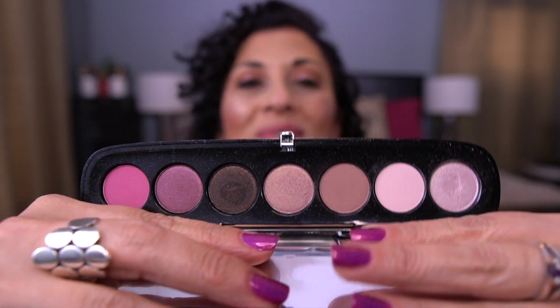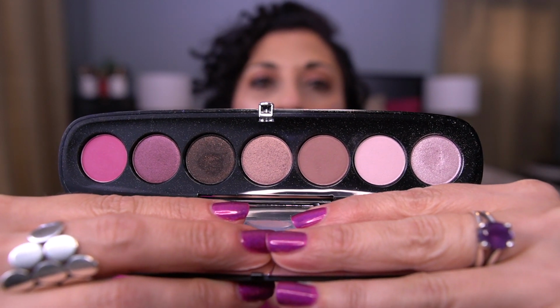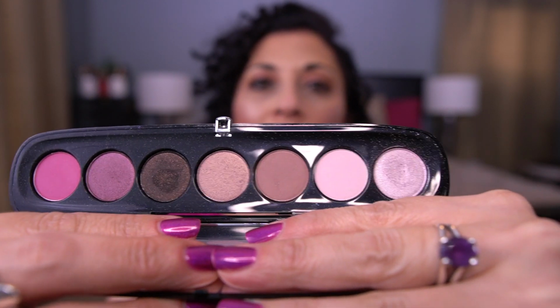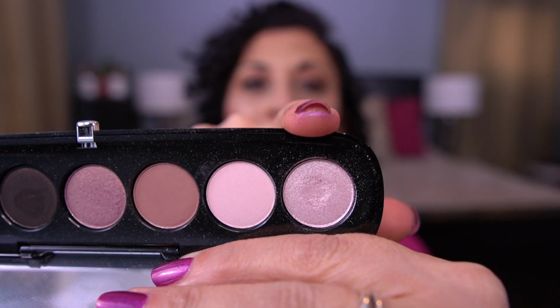All right, the next one that I brought in was the Marc Jacobs Provocateur palette. And this is what this palette looks like. This palette is so hard to show, so I don't blind you, but that my camera actually shows you all the shades. So the shade that I am panning is Say It. It's this one here. And it's kind of like a light, lilac-y, super icy shadow.